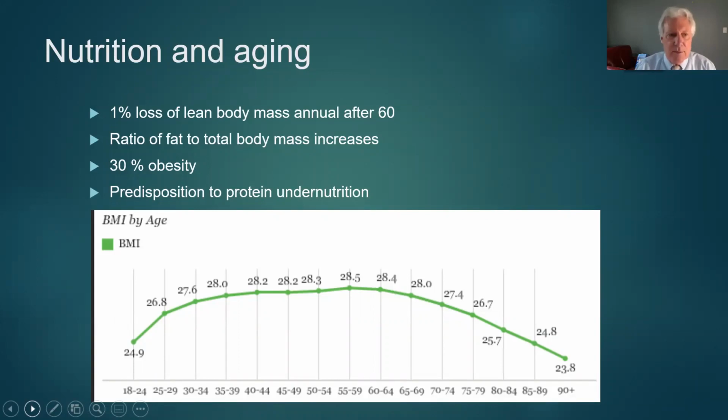And the older adults are predisposed to what we call protein calorie undernutrition. And you can see the BMI here on this graph by age group. And the average BMI is just at the verge of normal, with 28 being the cutoff. And you can see that as people get older, that BMI tends to go down. And really, that's probably a self-selection process, that people who have a high BMI tend to die earlier, and people who have a normal BMI tend to survive. And so obesity is a risk factor for an early death, and these numbers probably reflect that phenomenon. Next slide, please.